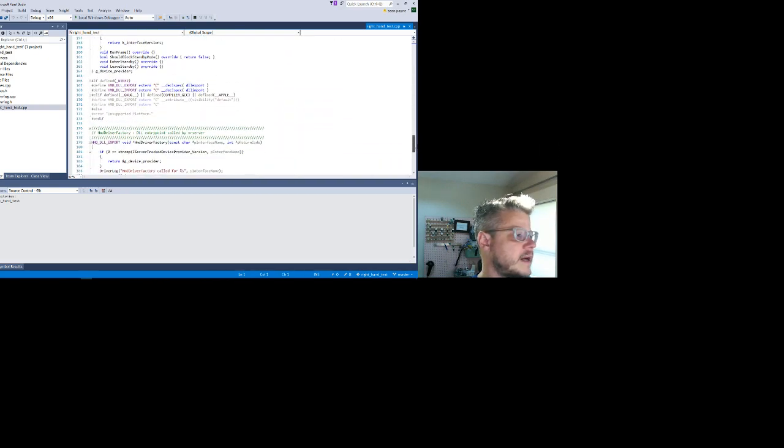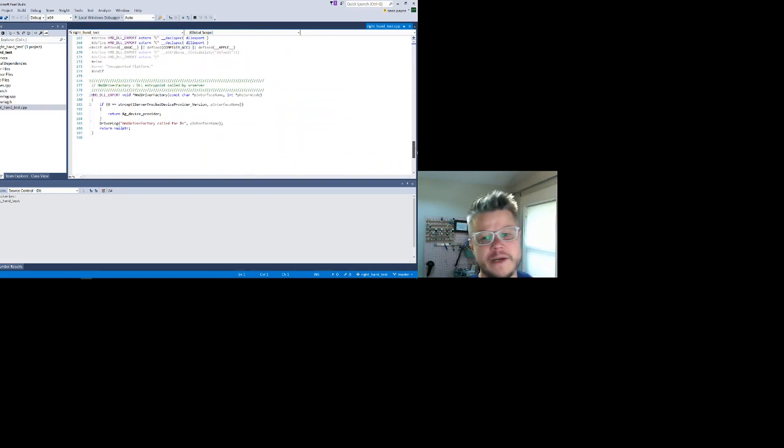So right at the bottom there is the HMD driver factory. That's the entry point into the driver. The way that SteamVR's runtime works is there's a registry of directories. So if you want to add a driver, you need to tell SteamVR about your directories, and then the VR server at startup will open up that directory, look in to see that your driver is enabled, and if your driver is enabled, it'll open up the DLL for that driver.